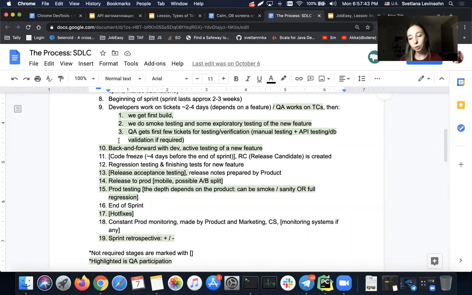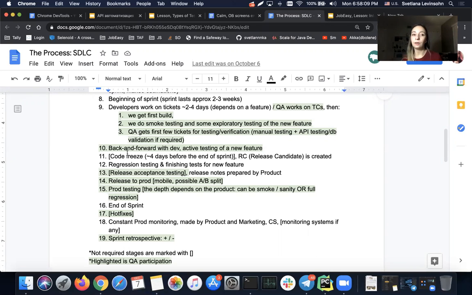We will be finding new bugs and we will be reporting them, they will be fixing them, and they will be sending them back to us to verify. We will be retesting them, finding other new bugs, sending them back to the developer. Well, you got the point. So sometimes it can be 2 builds, 3 builds per day. If they are fixing a lot of issues, that's totally fine.